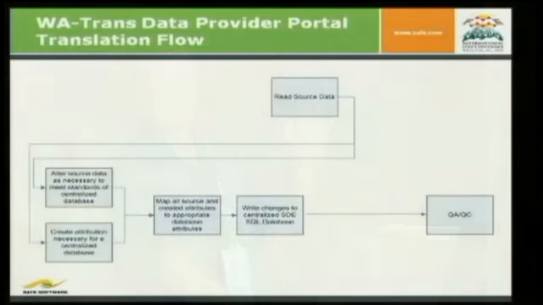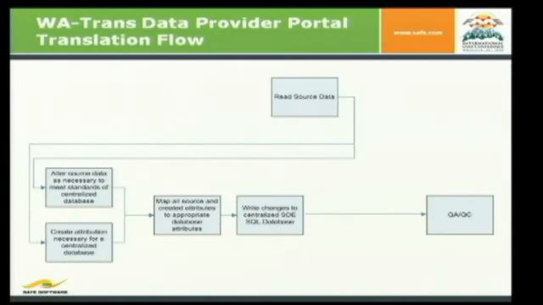So the transformation process, and I'm going to people who have done FME kind of know a lot of this stuff, but you read the source data clearly. But when you have a centralized database, you need to alter that data to meet the standardization you're going to have in your own database. When I say alter the data, we do not try to alter the meaning. Every time I create a transformation for somebody, I send it back to them and say, is this your data? Have I changed anything meaningful?